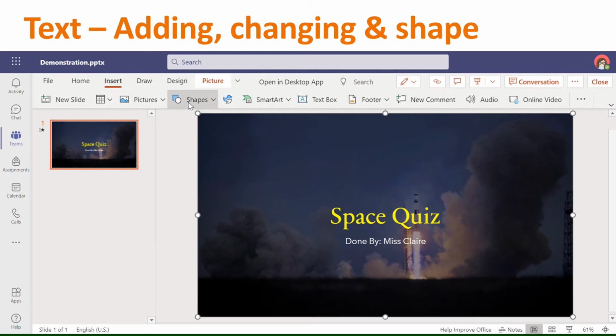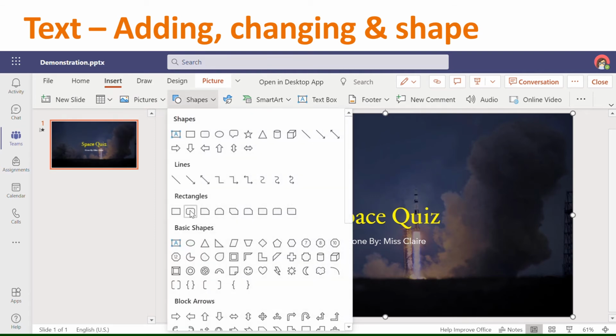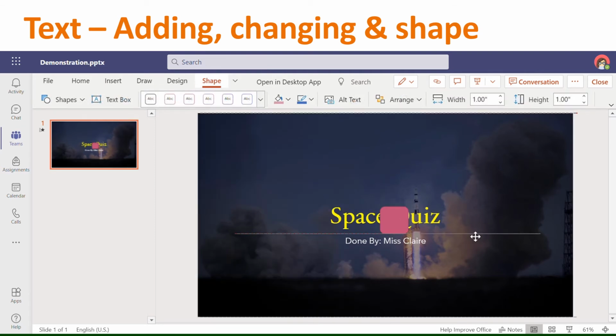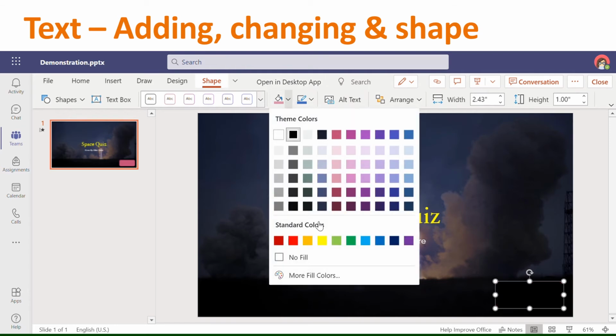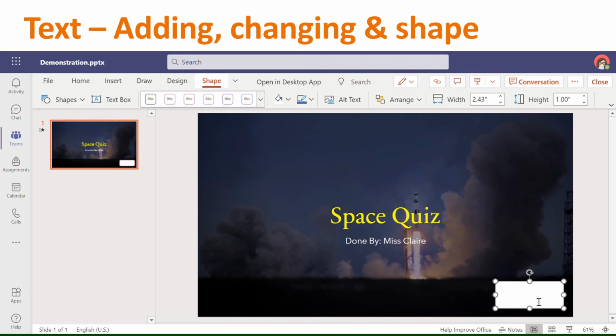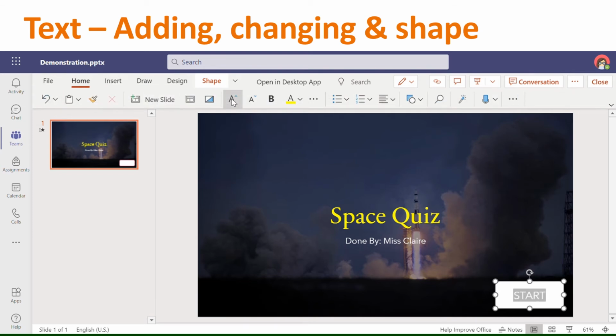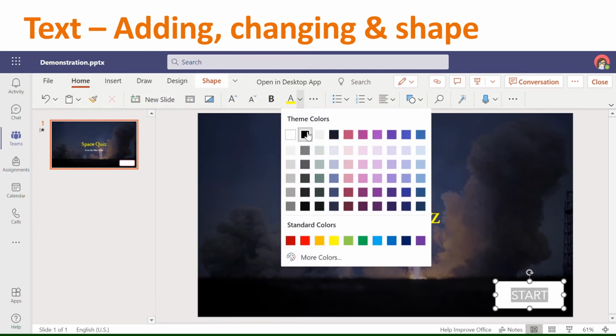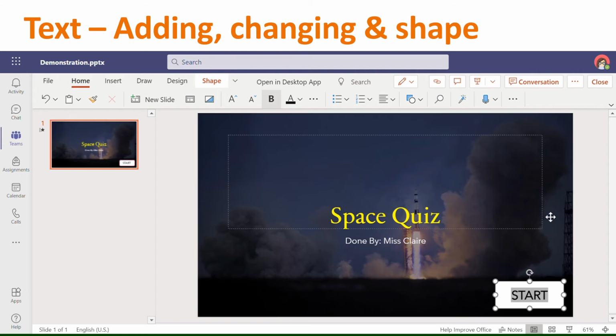Okay, you can also add a shape to do that. Insert a shape, click on a shape box. Okay, arrange it nicely and resize it if you need to. You can change the shape fill by clicking the paint bucket under shape. Alright, choosing a suitable color so that your words and the shape can be seen. Okay, click the shape box to type on it. Highlight the text. Okay, you can increase it, decrease it, change the color. Alright, and change the style also.